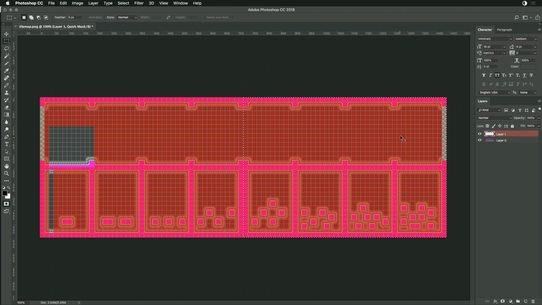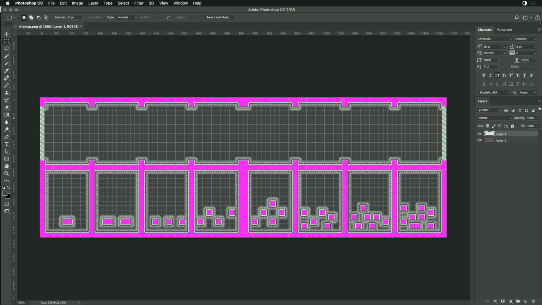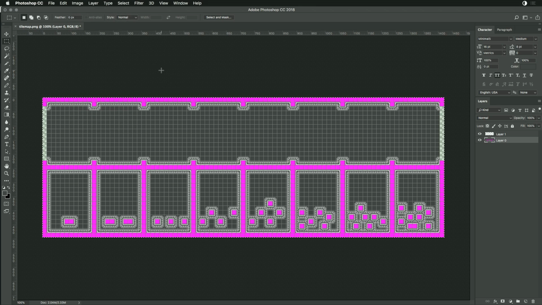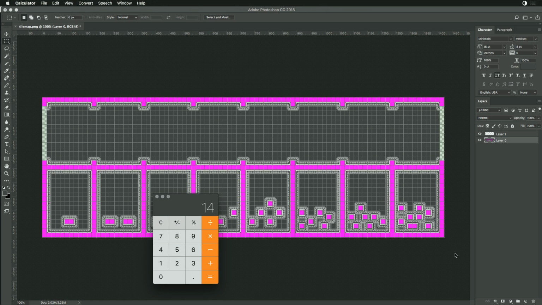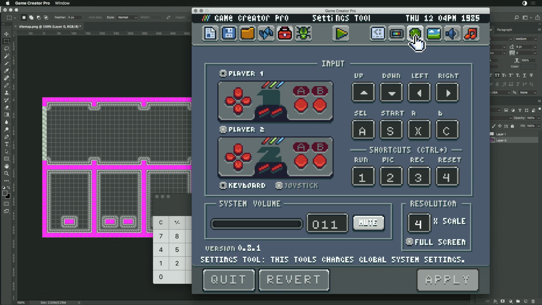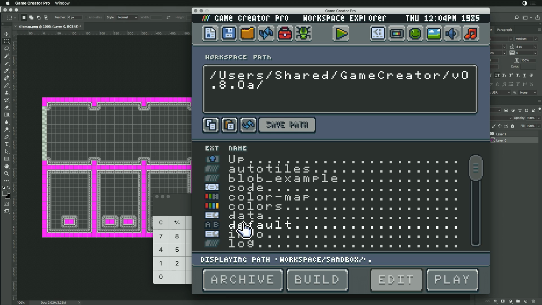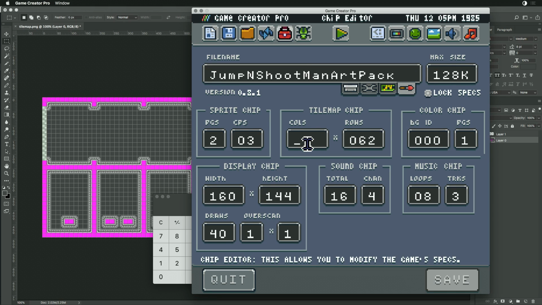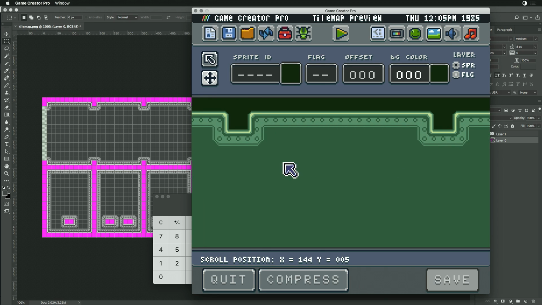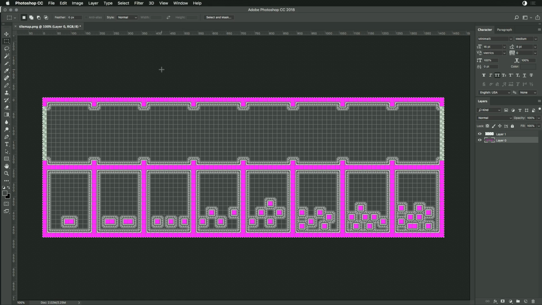I need to fix this real quick. Basically, I need to move this here. And then let's crop this image. And what is this now? 1424 is 178. This math is incredibly important, so I can't fake this one. 178. So columns 178. Save. Because if I screw up this math, everything will get corrupted while I'm drawing. Did I not save this?